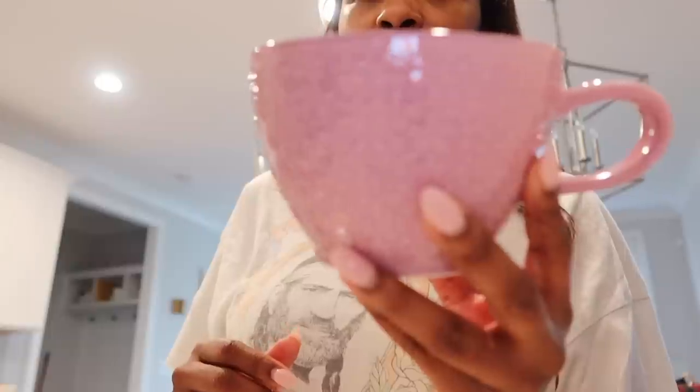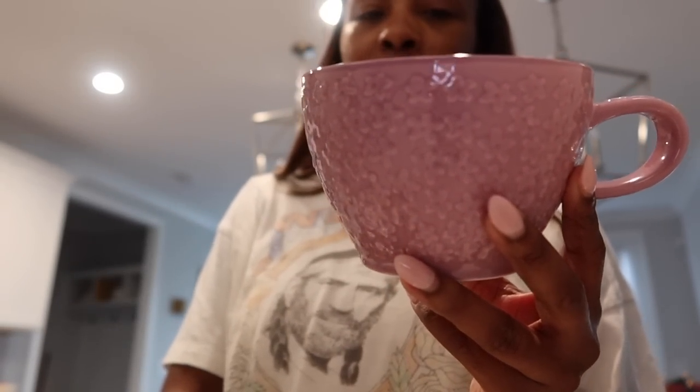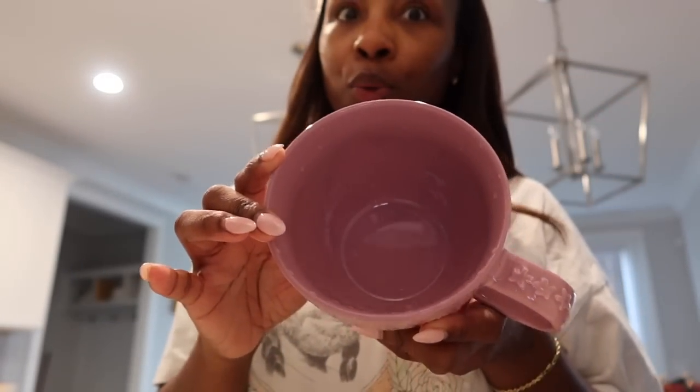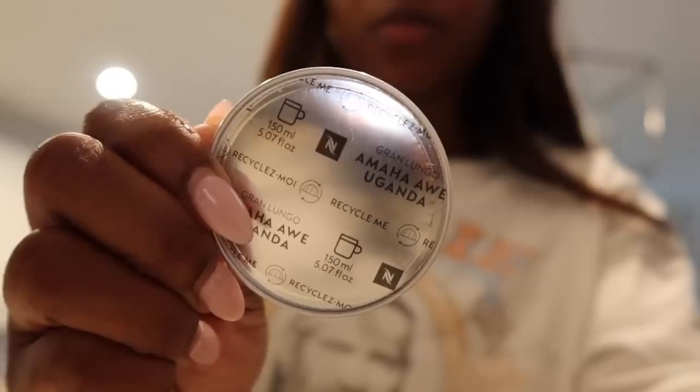Also, Slick showed y'all this. I don't know why these are $10, but do y'all see the flower detail on them? I think they're actually out for like Easter / Mother's Day. But look how deep they are. Ooh. So the coffee that I used was this one. I'm not even gonna pretend like I know how to pronounce it. Amaha Awi Uganda. It's only gonna fill this up to like right here.